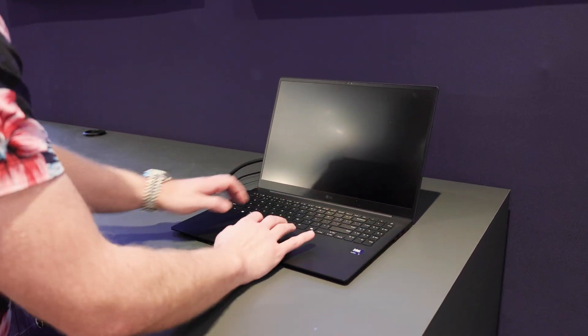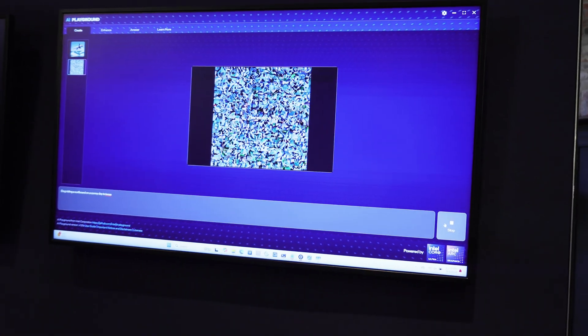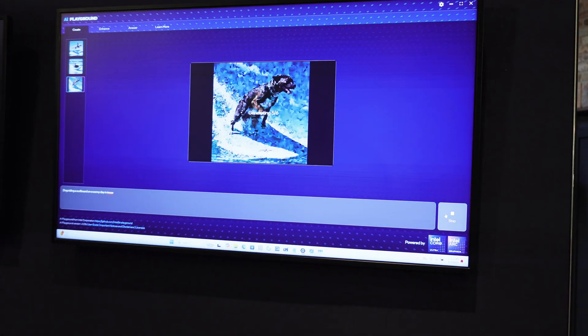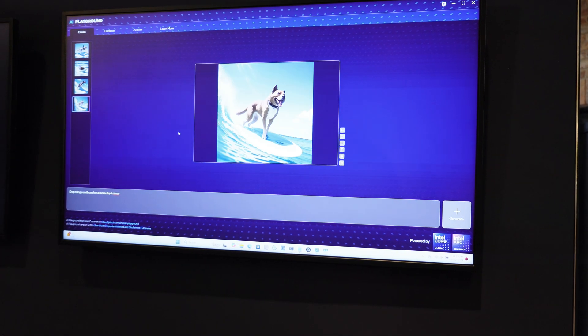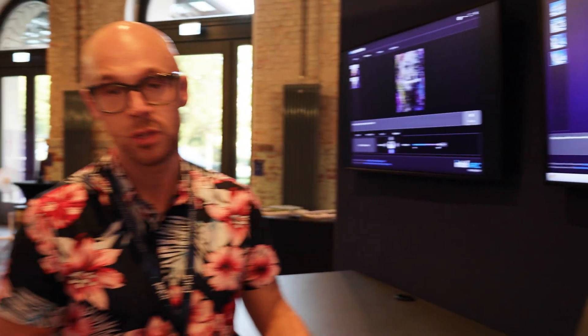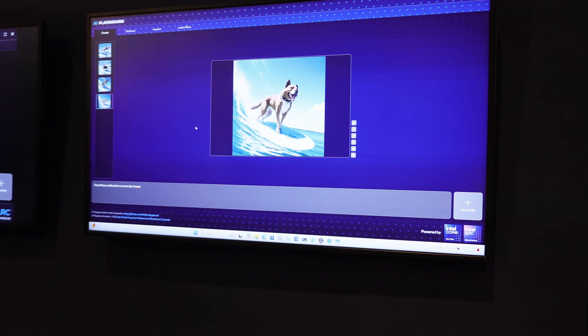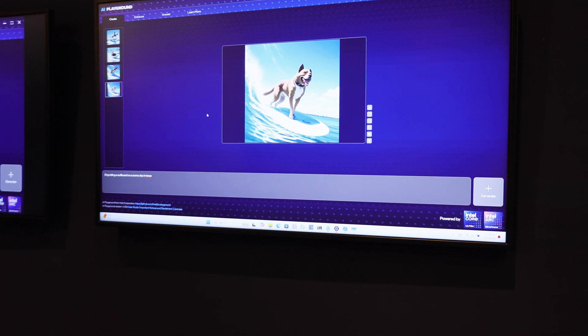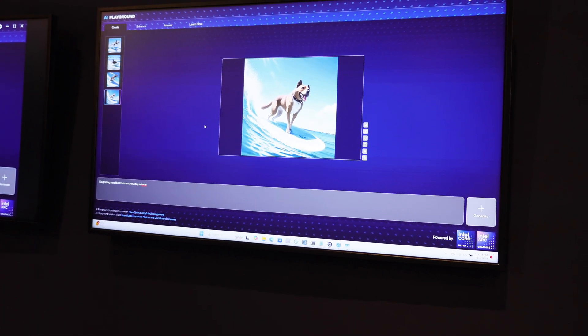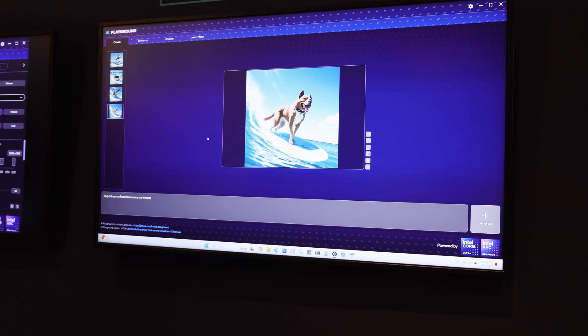We just made that up — let me fix that typo. Because of the extra AI performance added in this product, both the NPU and the GPU are about four times faster than the previous generation. You can generate an image in three to five seconds, whereas it took 20 plus seconds in the last cycle. You saw how quickly it generated four different images. With Stable Diffusion XL, much higher resolution — you can make wallpapers for high-res phones, displays, laptops — really high quality.